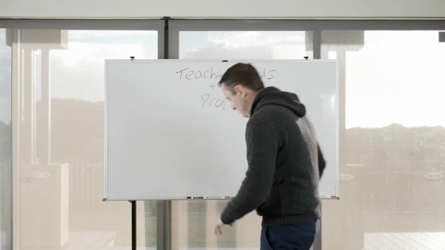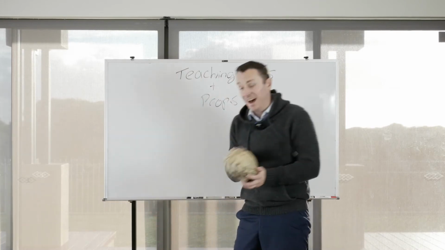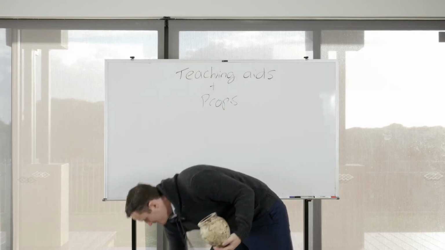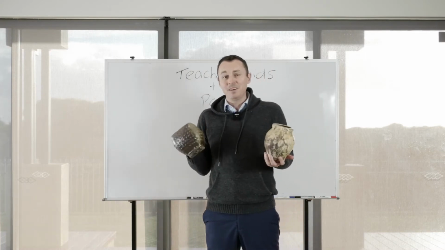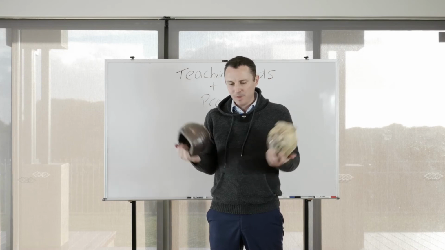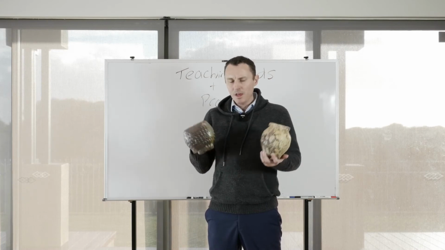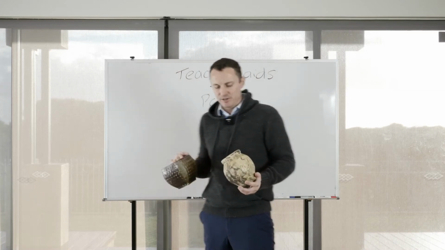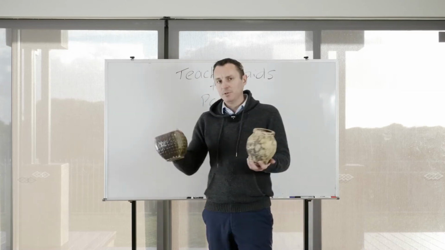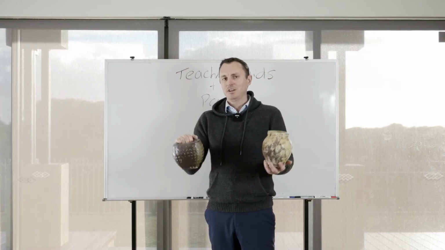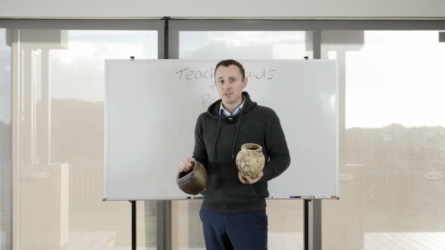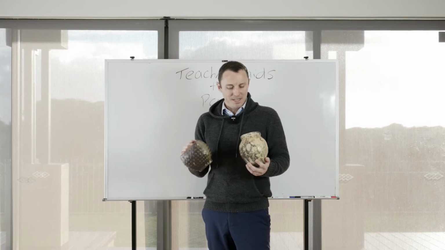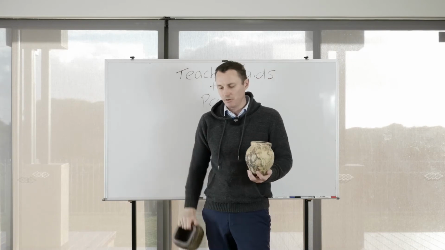Now, I've brought in a little vase here. I've actually brought in two. One of my favourite activities to do with students, including adults, is to make them describe certain objects. And this is in, say, an English or literacy class. So you may put these objects on the table and you could ask students to spend 10 minutes, 6 minutes, whatever it is, writing as much as they can about these particular objects.